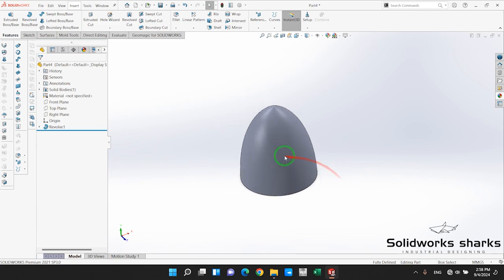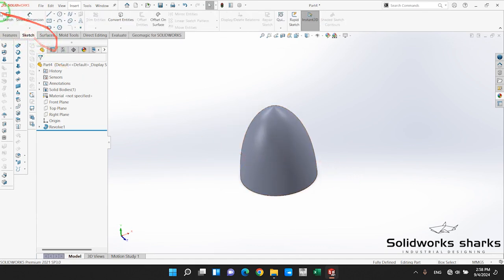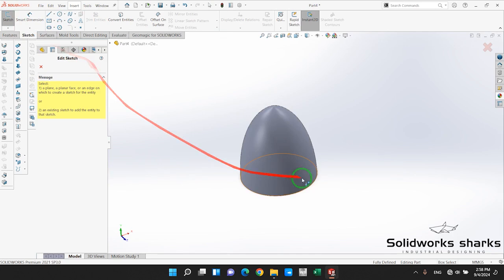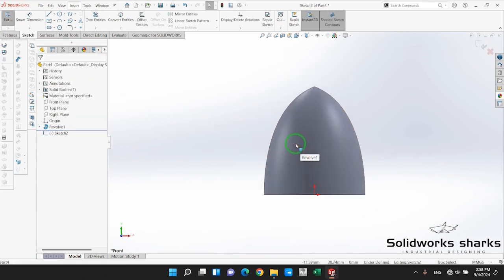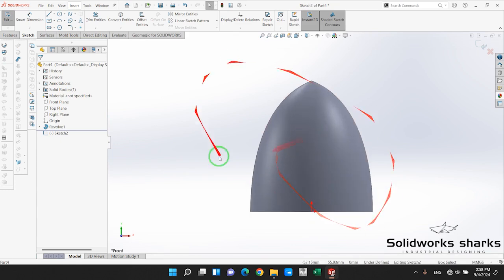And now let's go again to sketch, choose another sketch, going to the design tree and choose the right or front plane. Doesn't actually make lots of changes, and choose the front plane to sketch our base on the front plane.